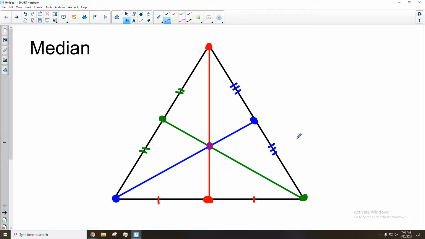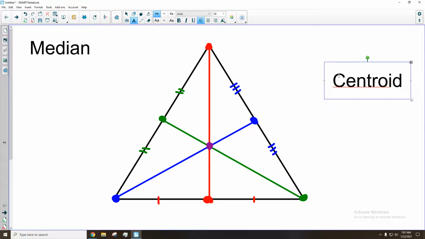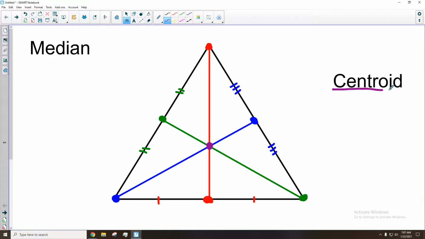So what this point that we just formed with all these lines is called the centroid, which for some reason it thinks is not spelled correctly, but it is. Now the centroid, which again is this spot right here, is the point where all the medians meet. And while there are some other fancy properties about it, we don't care about that too much in this lesson. But for now, we need the centroid in order to use the properties.